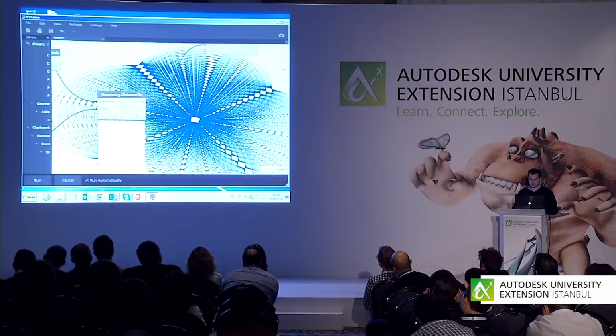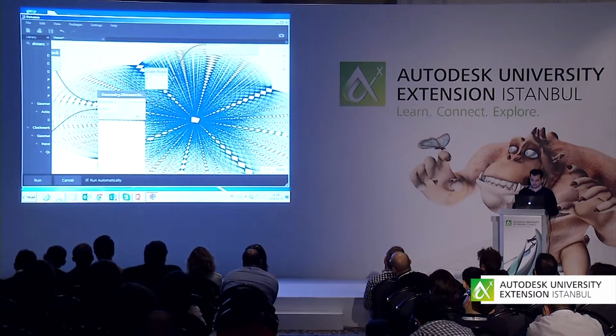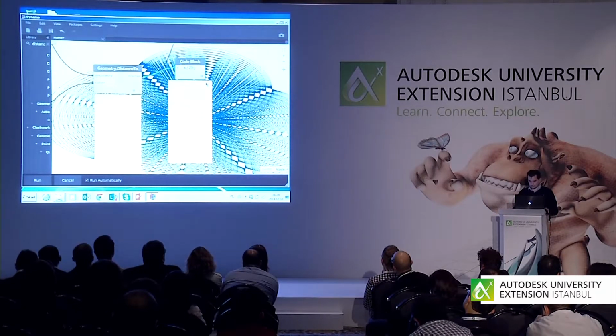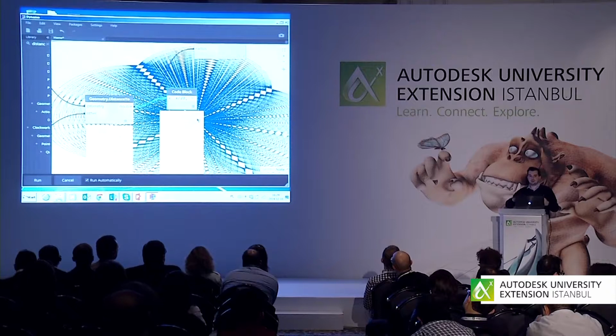You can imagine that I can click on the code block and type in x divided by 20, for example, which means that if I connect this with this, I also get a list of numbers, but these numbers are much smaller, okay? And obviously it's linear, they have been decreased linearly, okay?